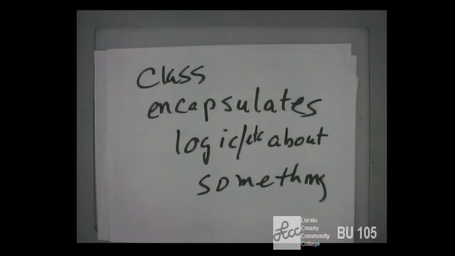These are all actions or activities that a student can perform. So those are the two sorts of things that we're going to have in a class. We're going to have attributes or characteristics, and then we're going to have methods, things that that entity can do. For example, calculate tuition. A student has a tuition amount that's due, so being able to calculate the student's tuition would be a function or a method that would exist in a student class.